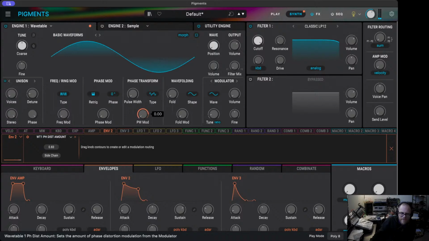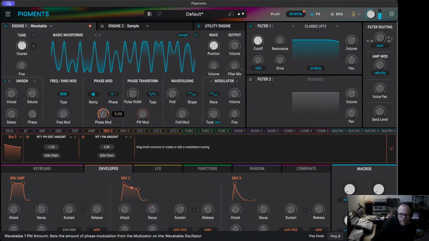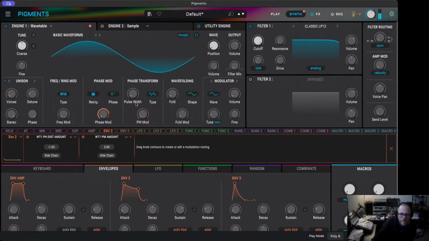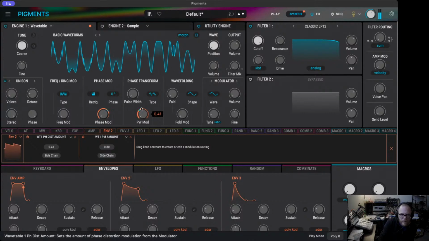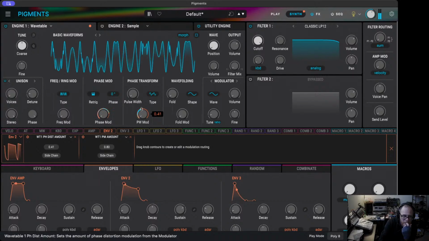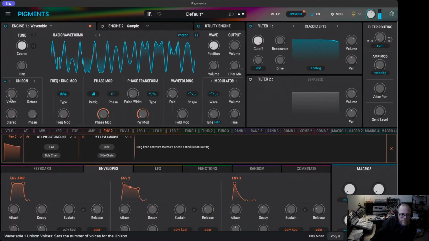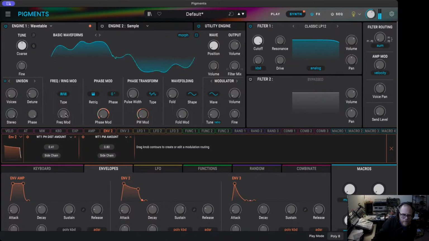Got another weird brass sound here. I don't know if I like this or not. It is interesting, but I wonder what we get if we do both of these. It's an interesting tone.